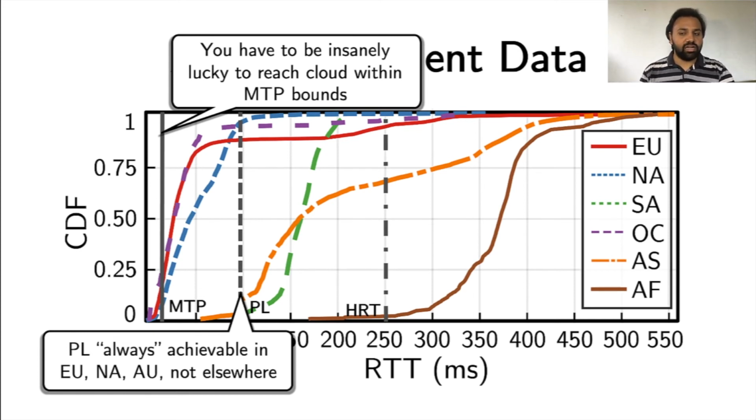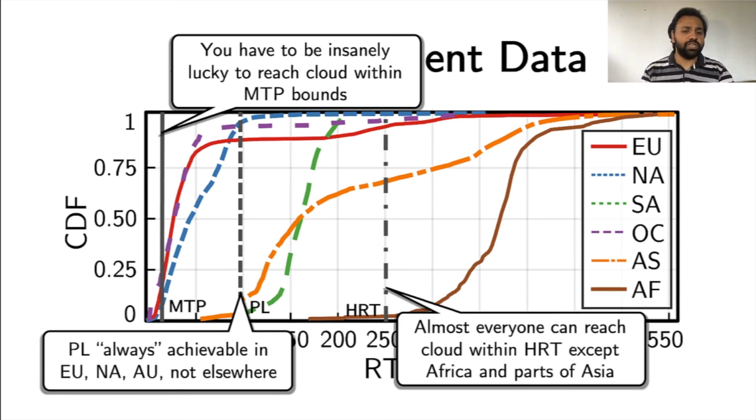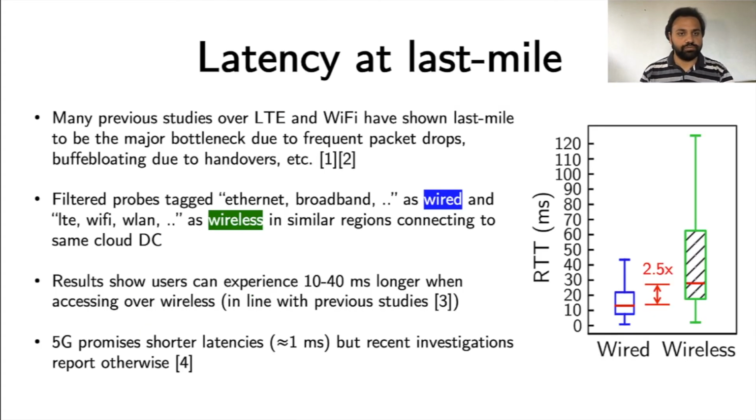For Latin America, Asia, and Africa, cloud reachability is quite poor, and only a fraction of probes can satisfy the perceivable latency thresholds. Probes in Asia show much more diverse latency due to the scattered and clustered data center deployment favoring a few countries like India, China, Korea, etc. We observe the worst performance in Africa since it is severely underserved in both cloud presence and network infrastructure.